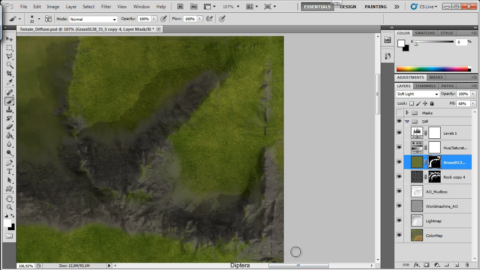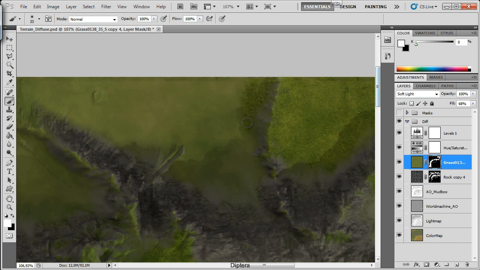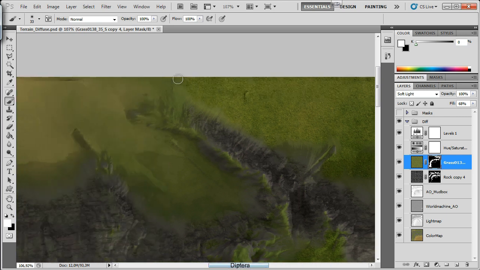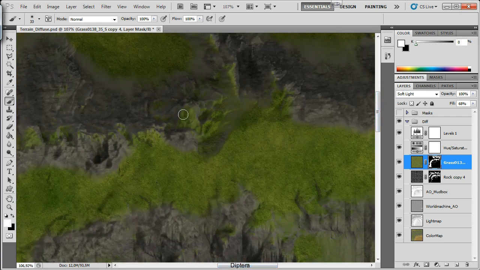So it's just to give it some texture. So almost done, just a little bit over here.